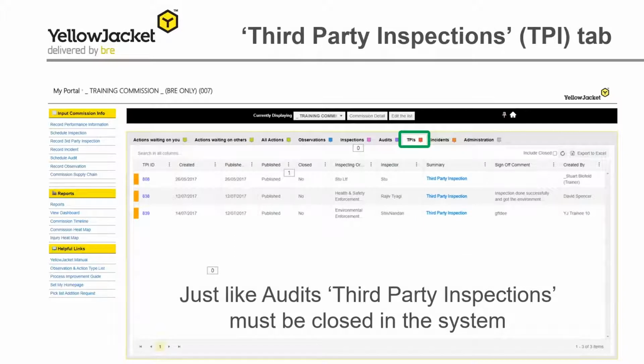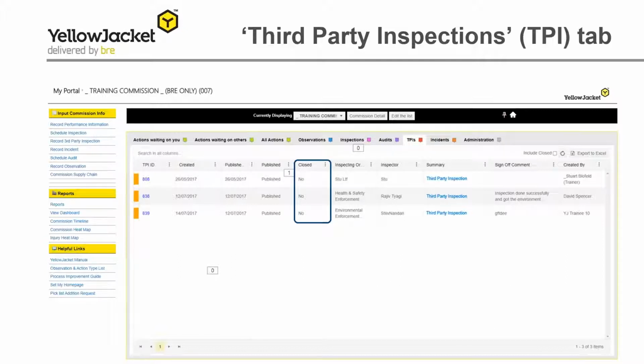Moving on to the third-party inspections tab, this is very similar to audits and inspections, and includes records of all uploaded third-party inspections. Again, similar to audits, third-party inspections do need to be closed out by the owner of that record. So you can easily identify those records which are open and those records which are closed.